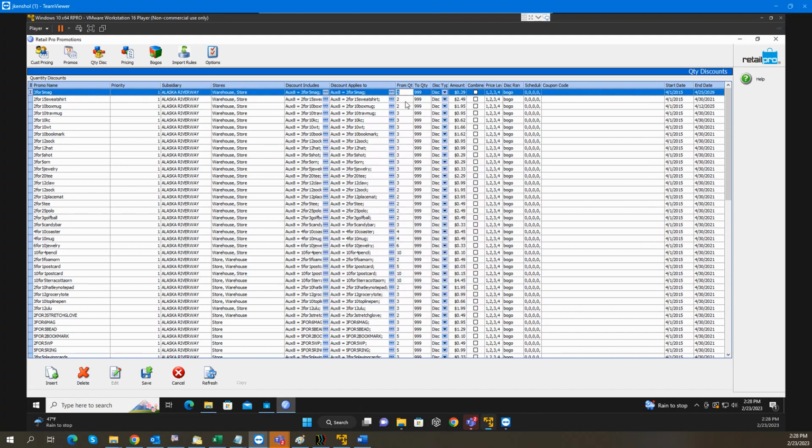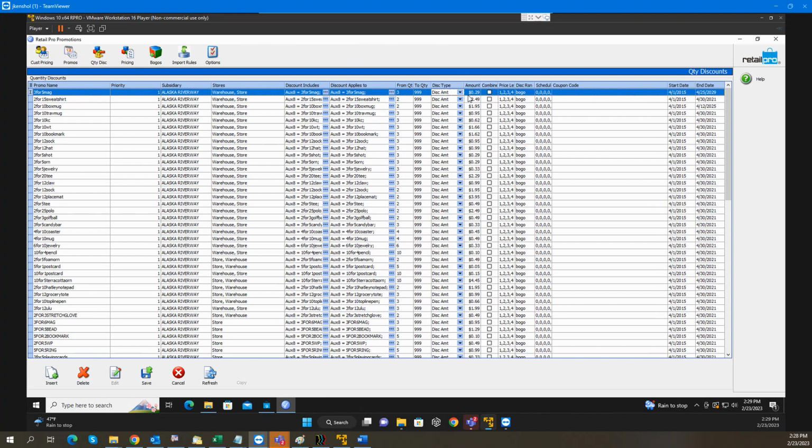So from 3 to basically infinity, they put 999 in there, but they could have put 999999, right? Nobody's buying 1,000 of anything, right? This is a tour shop, it's a gift shop. So 999 is infinity, right? Then give them a discount type of, and I guess it's an amount. No, what is it here? Discount amount for 29 cents. Okay, so discount amount, they're taking 29 cents off.